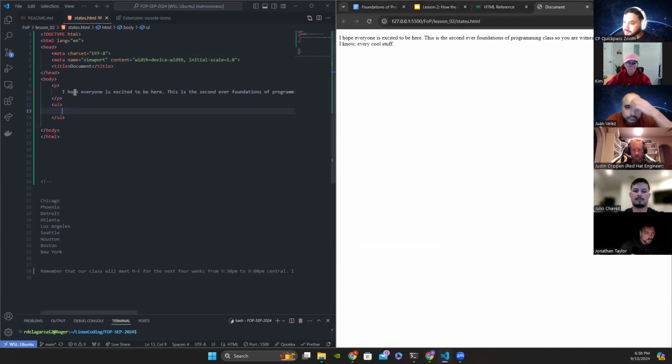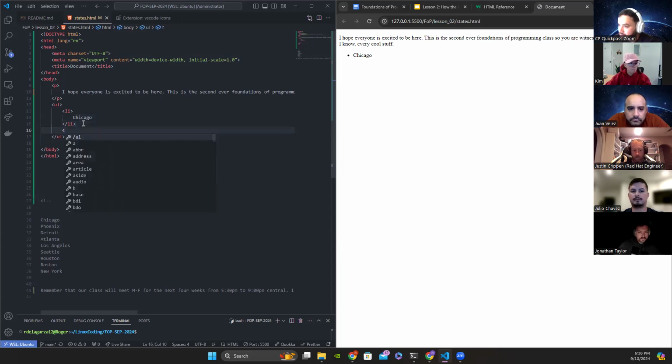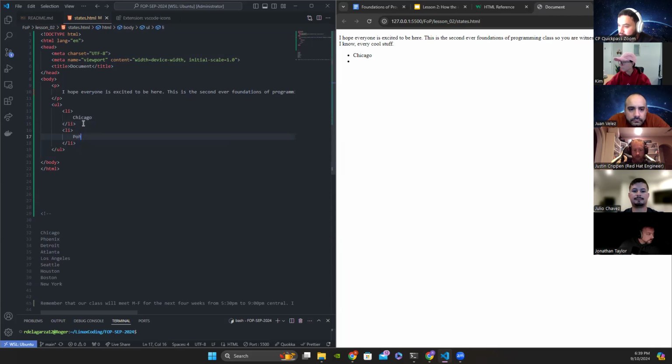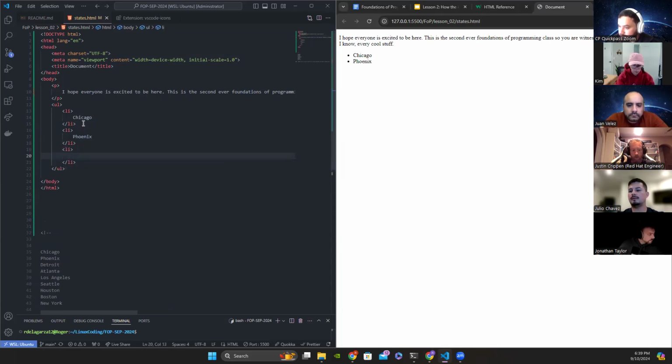We don't see anything here yet, but for the first item we'll do LI. That should autocomplete our closing tag. And we see it here already start populating. We see a bullet point open up, but nothing within the bullet point because it doesn't have any content within our opening and closing tag. You can go ahead and type in Chicago, and then in real time it updates for me. And we see that first list item populate. And then just go ahead and do that for the rest of them. And so on and so forth, right? There is a much faster way of doing this. I'm just already committed, so I'm going to start typing them all in here.